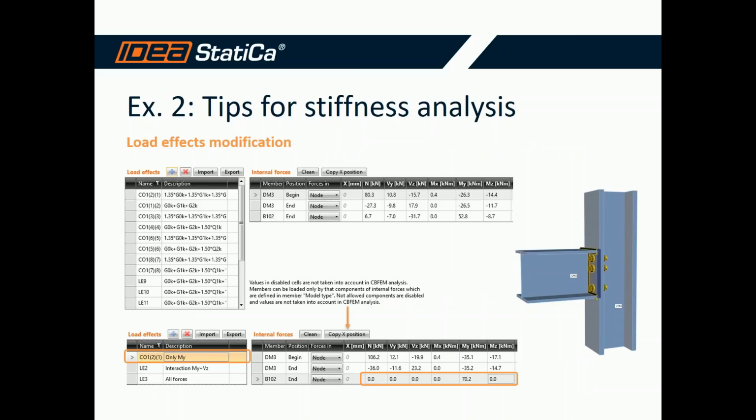By the usage of the beam link, we will get all selected load effects for the joint design. This approach is not suitable for the stiffness analysis. You can see that we have a lot of them. And trust me, you don't want to calculate in a stiffness analysis all these load effects. It will take a lot of time. We recommend to find the most extreme load effect combination for the 5% equivalent strain for the plates and delete all of the others.